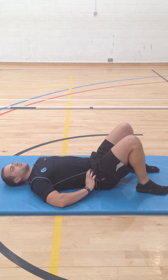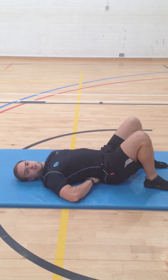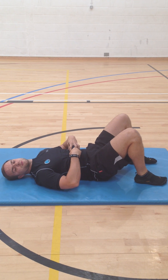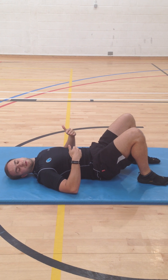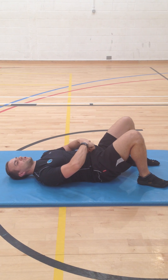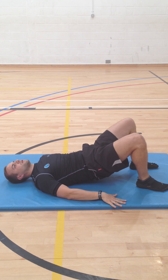What I do is find the arch position — create quite a little bit of space here just to get movement into my pelvis. Then I hollow out the back so I push it into the floor. At this point you should feel your abdominals brace. If you haven't felt that embrace, you're probably not pushing hard enough into the floor, so you're not pulling the pelvis round.